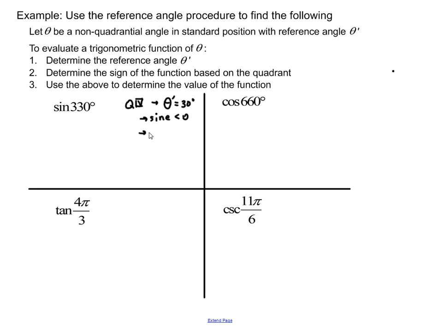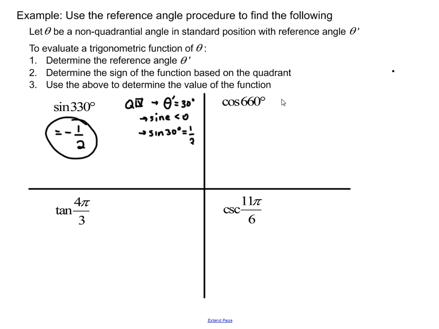Finally, we know that the sine of the angle 30 degrees, our reference angle, would be equal to 1/2. So this is the actual value of the trigonometric function. So when we say sine of 330 degrees, we take the sine of our reference angle and add the correct sign, S-I-G-N, from the quadrant, and we're going to say, well, the sine of 330 degrees would be negative 1/2. That's our value.